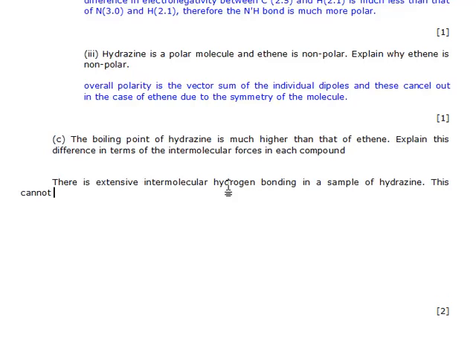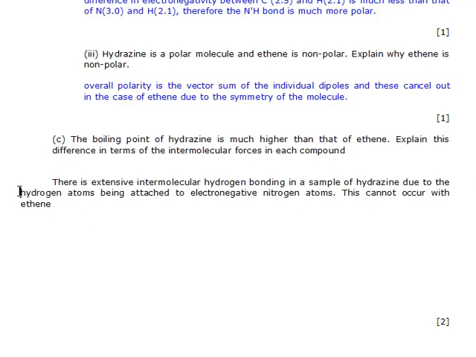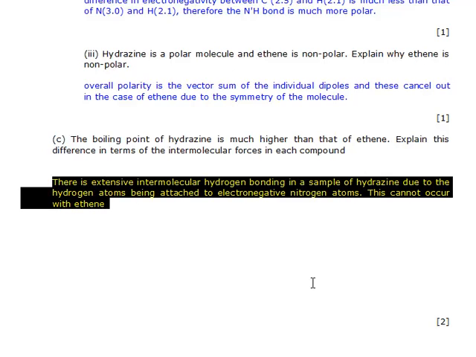This cannot occur with ethene. Perhaps we should say there's extensive intermolecular hydrogen bonding in hydrazine due to the hydrogen atoms being attached to electronegative nitrogen atoms. And that gives a reason as well. And we said can't happen with ethene. And there's your 2 marks. That, I believe, is the end of the paper.